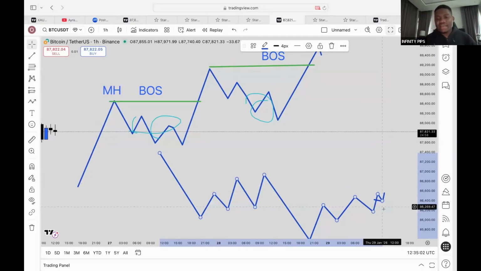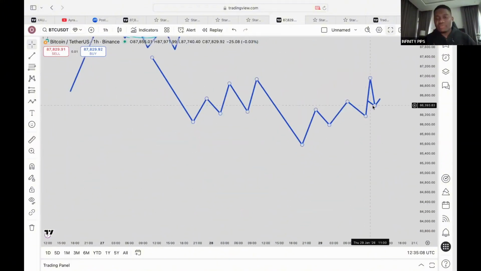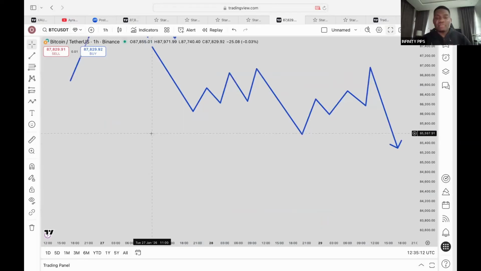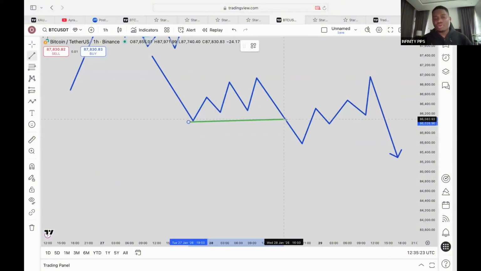And then it will do that, and then it will go up, right? And then it will drop, and then it will drop further, right? So this is it if it was a bearish movement. Now, when it breaks here, it has broken structure. So here is BOS, right?